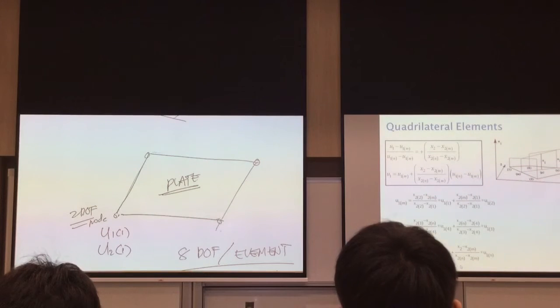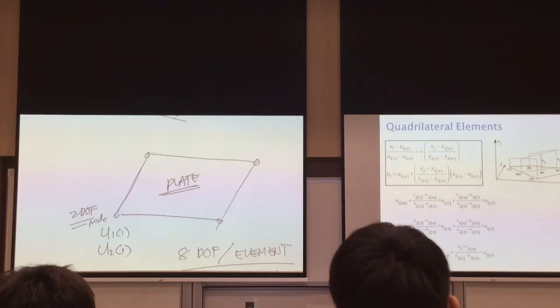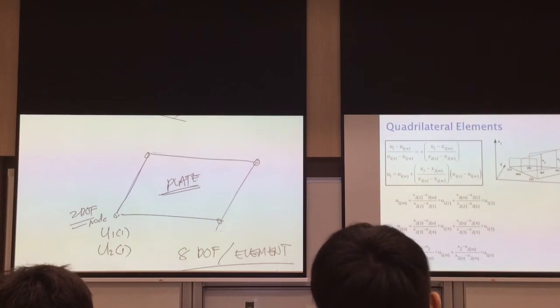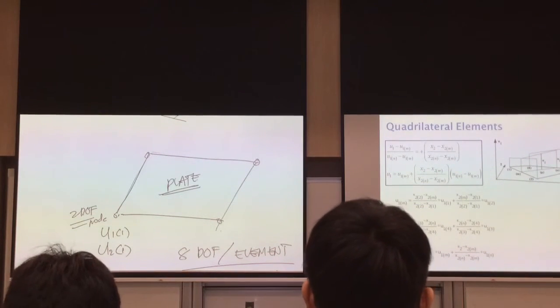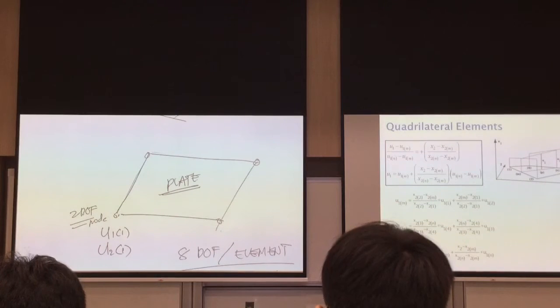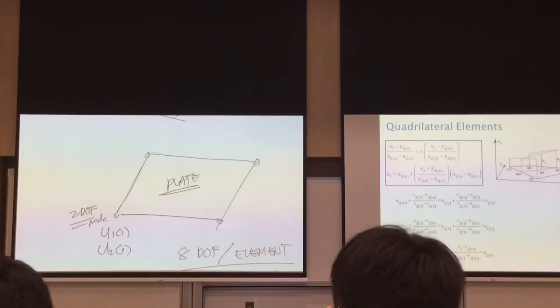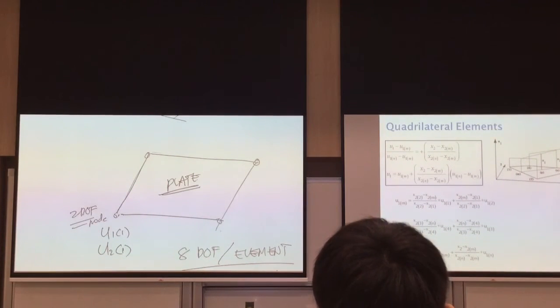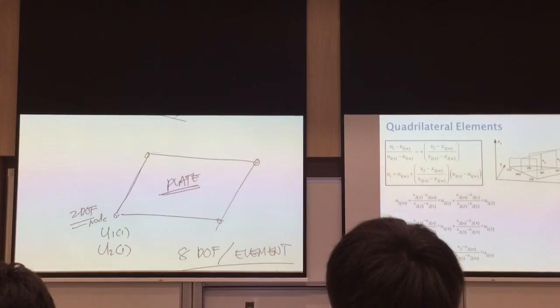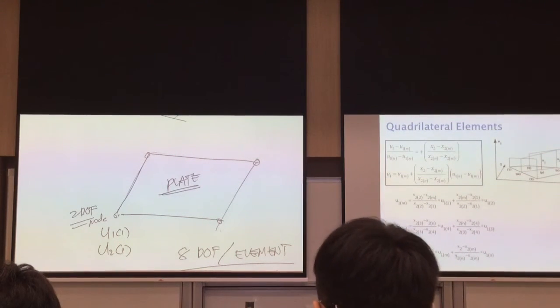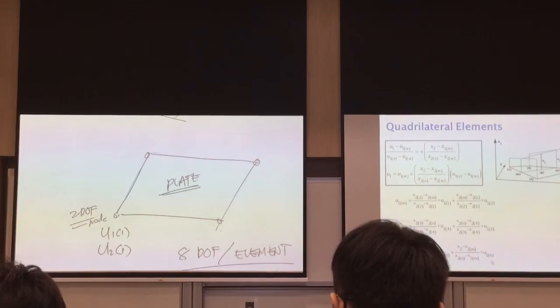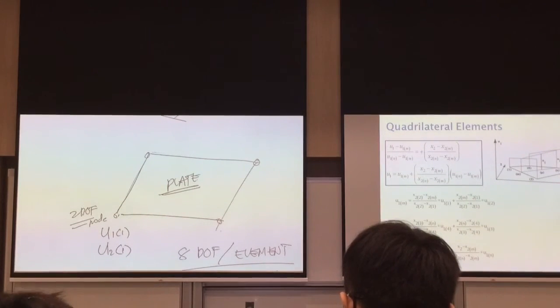So for bars, you just have to do one interpolation and you will be able to get your shape function. But for this one, you have to perform 3 interpolations to be able to get that shape function. So u1 equals N u1 plus N u1. So you get now your shape function.